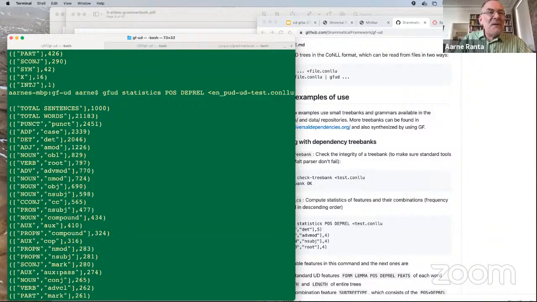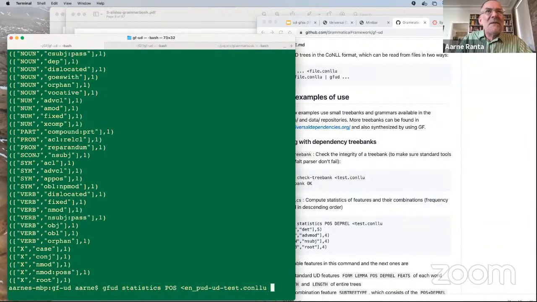You can also compare treebanks. So you can compute the cosine similarity, and which one is now?